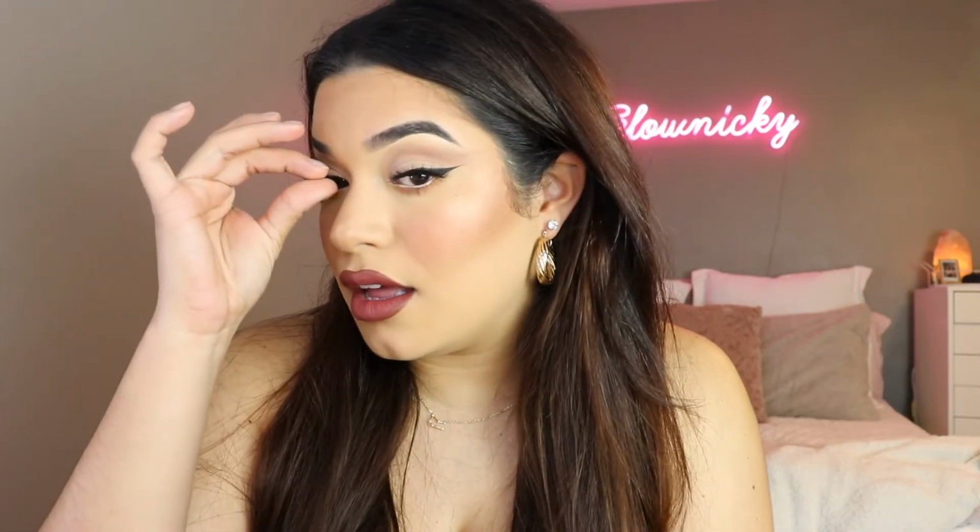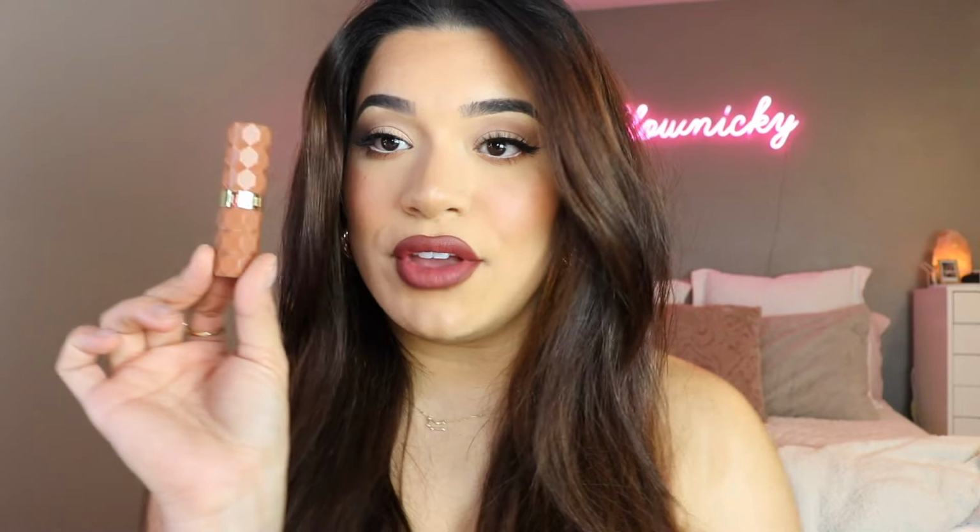But yeah, I saw Juicy Jazz talking about this lipstick color in a recent video and I had to go get it. I'm already a fan of the formula. It's the Milani Color Fetish, I think it is. I honestly need to look up the name. It's these Milani lipsticks in this studded packaging. These are so nice. So this is my favorite shade, my everyday shade. It's a really great fall shade, but I also use it all the time.